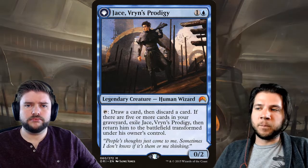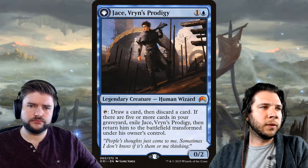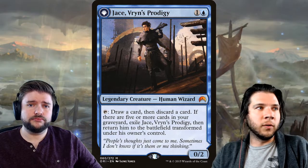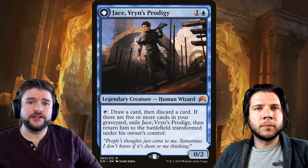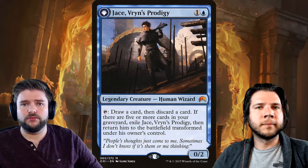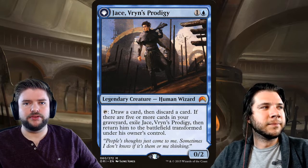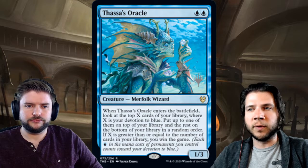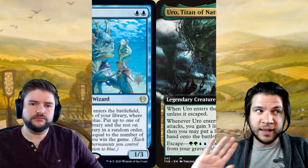If you want to grow your collection and do it well, you have to lock in your gains when you can and not be too greedy. If your cards increased by 300 or 400% in value, just sell it and buy it again when it's reprinted or bottoms out. I'm sitting on two sets of Leylines that I fell into exactly this trap — I sat on them and now they're nowhere near what they were. Same story with Oath of Nissa — I have like 50 copies. I thought the card made it in Pioneer, but no, it got banned.